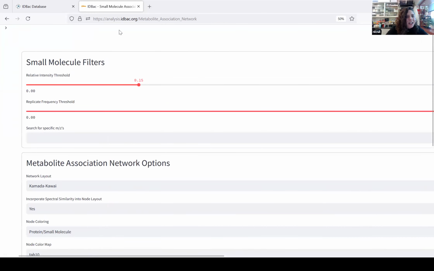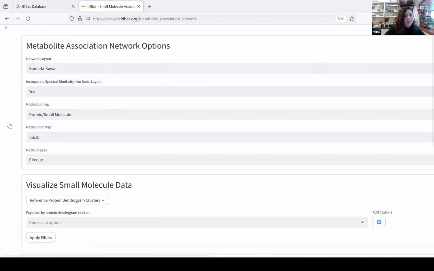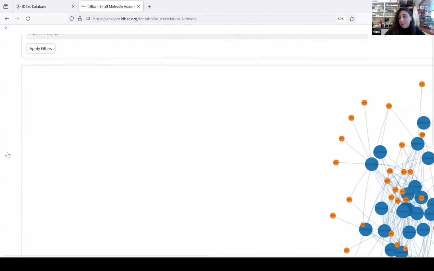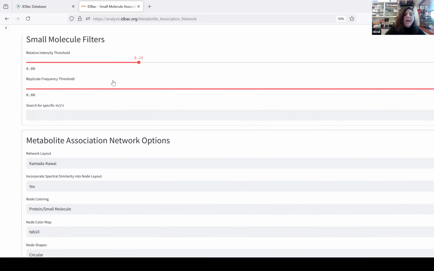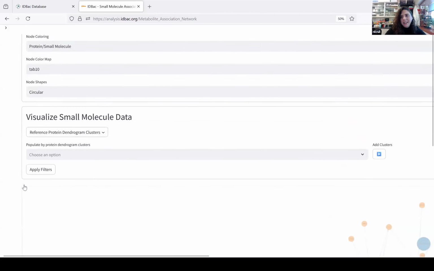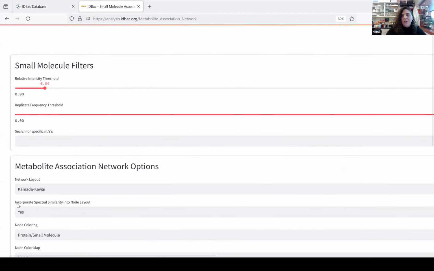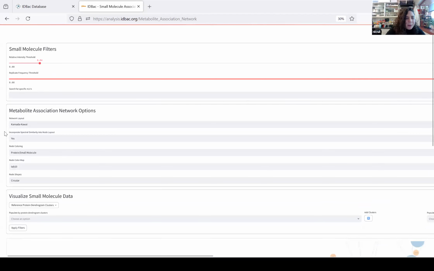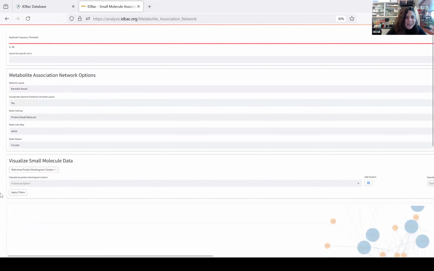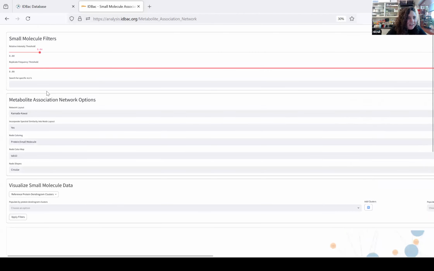Let's go through some of the analysis options that we have available. You can manipulate the relative intensity threshold. If you have that threshold quite high, you might see fewer strains or nodes within your metabolite association network. If you decrease it, you might see quite a bit more. We'll drop this down to 0.04 and give it a second to run. Up top, this platform has a useful tool where it says running at the very top of the page to give you an idea of the current status of the analysis.